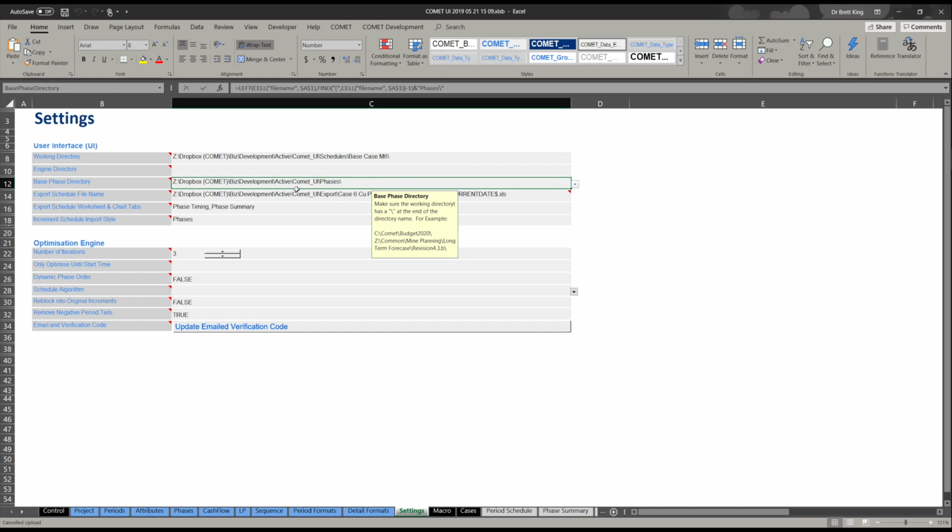You take this root, or base phase directory, plus the variable in the phases sheet to get the total phase name. When it comes to the cloud, we're actually going to use this base phase directory path to upload all the phase files in that directory. So let's start this.